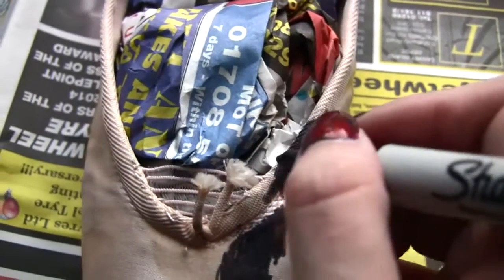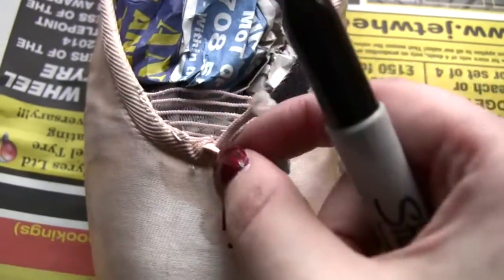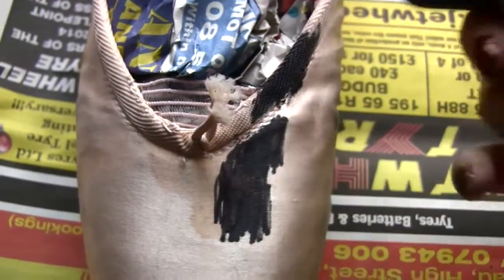I'm just going to show you roughly how to do it so you get the idea. As you can see, I've got a bit of vamp elastic there and my drawstrings are poking out. Now, you probably could actually do the drawstrings themselves. That's the drawstring coating, by the way. But I'm probably going to leave these maybe because they're a bit tatty, or maybe I'll cut them off altogether.